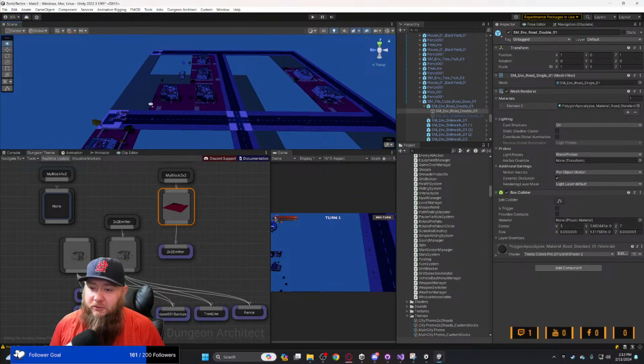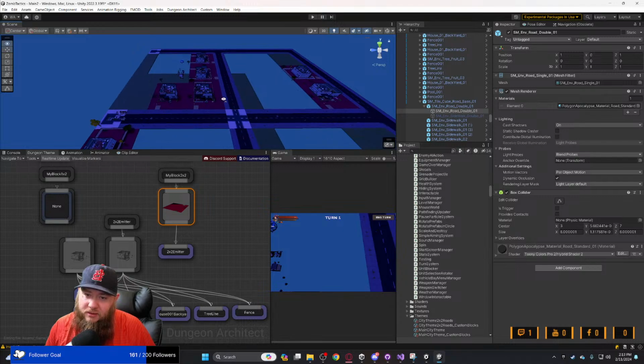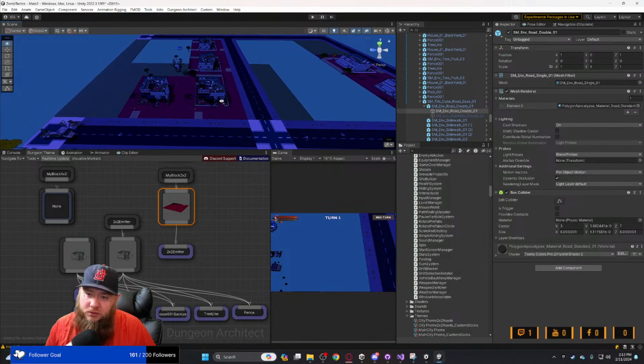Honestly, I could also make it to where some houses can configure themselves. No, now I'm not going to go that deep. I was going to say that where they can know to make an exit both ways, but I basically would call these corner spawns. So if you have road on this side or on two sides of you, it will spawn. I know how to do that with patterns.